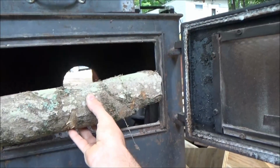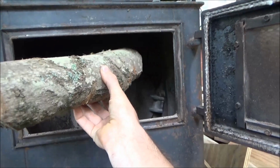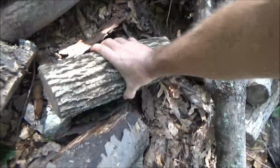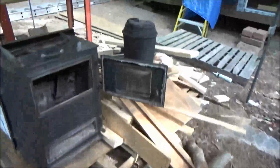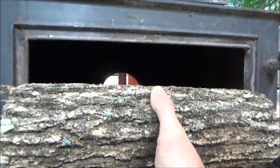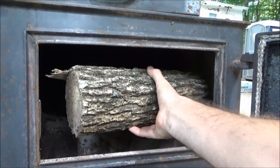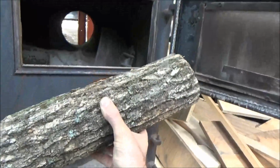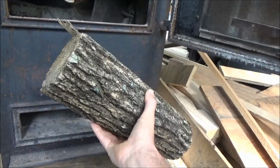That's not even, what is that, just about 14 inches? I'll measure that. The thing is, I'm going to have to measure my boards, my logs, and cut them, because all these logs, none of these will fit. Maybe this will. There's a shorter one. See, it won't fit straight in. So I'll have to go like this and drop it in, and two of them is going to fill up that burning chamber. So that's a small stove. So I'm going to have to recut all my logs and resplit all my lumber to fit that properly.